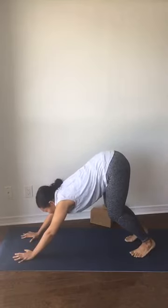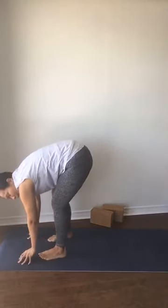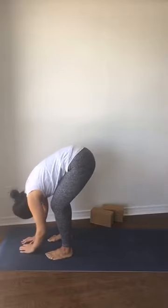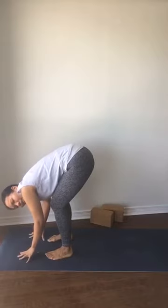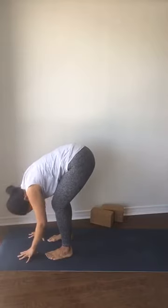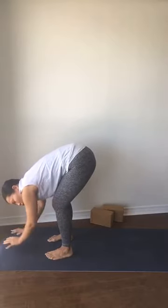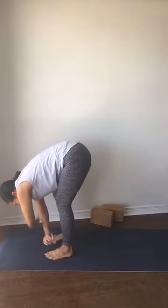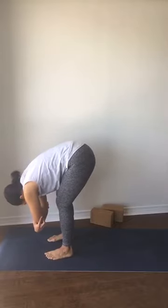Look towards the hands. You can take a big step or maybe a few steps forward and come to the top of your mat in a forward fold. Really bend the knees quite deeply here. Let the torso flow forward. Maybe the hands come down to the ground. Sway gently side to side. Release whatever you're carrying in the shoulders. Maybe you want to clasp opposite elbows. Maybe nod the head, shake the head.